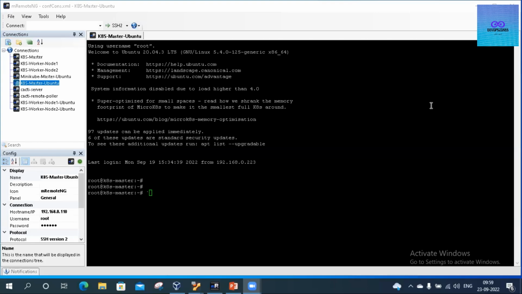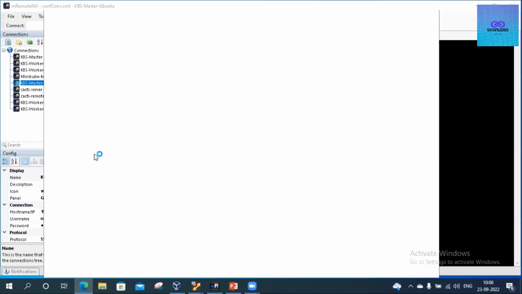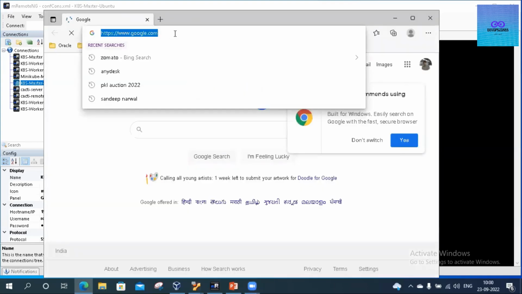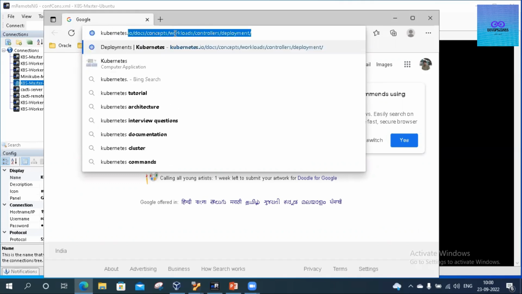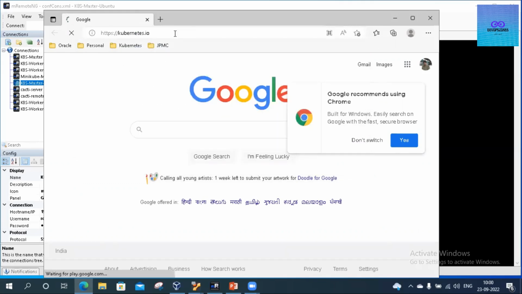So basically, let's say you have to create a pod, right? You don't have a YAML in hand. So what kind of resource should you follow? In those cases, your first point of reference would be the Kubernetes.io site. Kubernetes.io, okay, you can get a reference here.